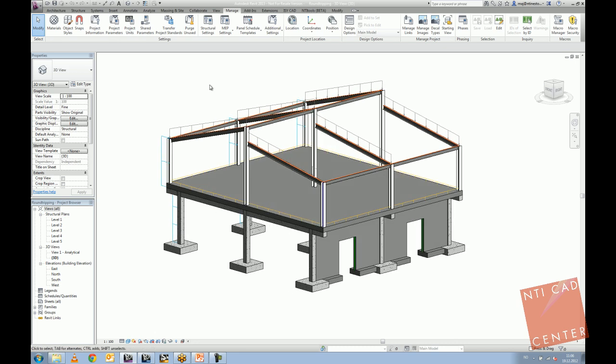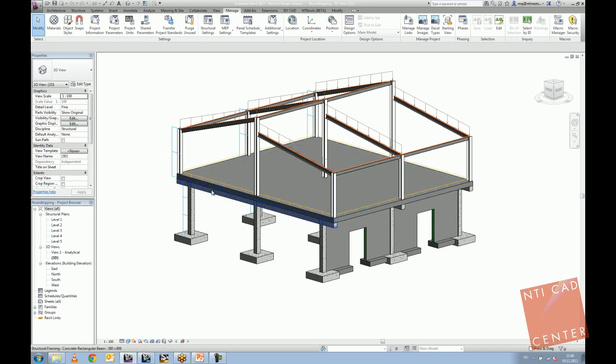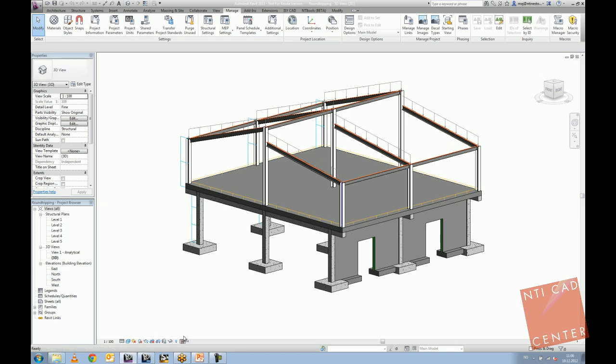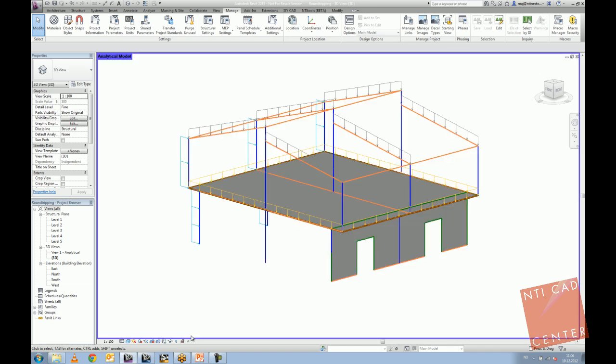One more thing which is really nice in the 2013 version is that you have these buttons here where you can select and deselect the analytical model very fast, so you don't need a separate analytical view. You can show the temporary analytical model, enable and disable it, showing only the analytical model and hiding the geometry.